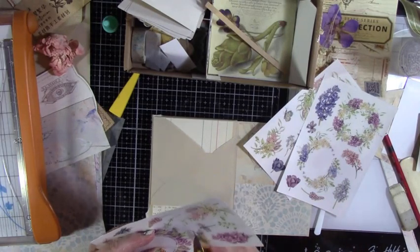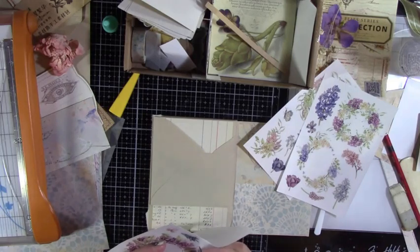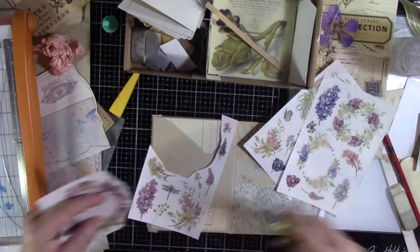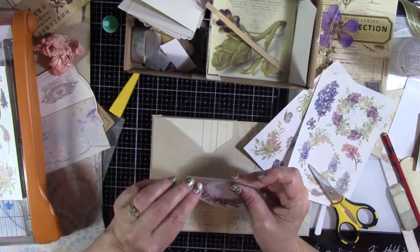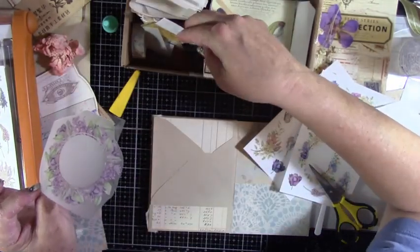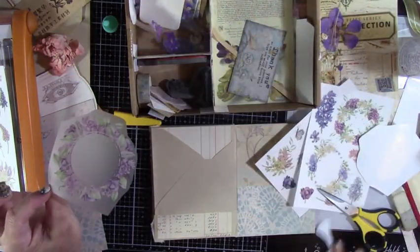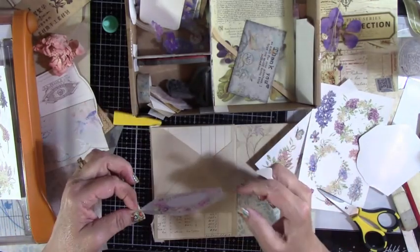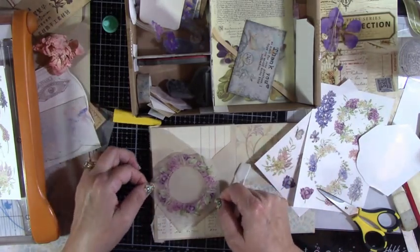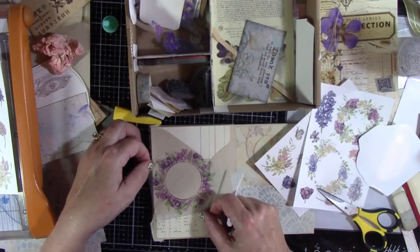So those of you who have never done rub-ons before, they're super easy. You just cut out what you want, leave the sheet on the rest of it. You take the cover sheet off from the back, and that is what you're sticking. Now, they gave me a little rubber scrubber, but you could use anything. Try not to touch it with your hands. Oh, this one's almost a little too big. Oh, there we go. And get everything on.